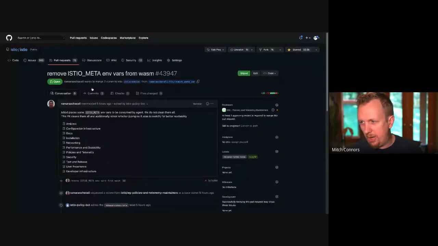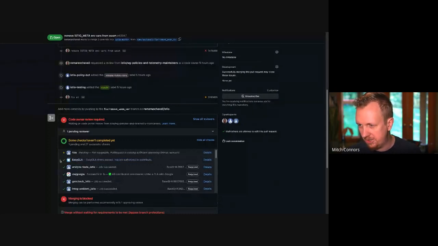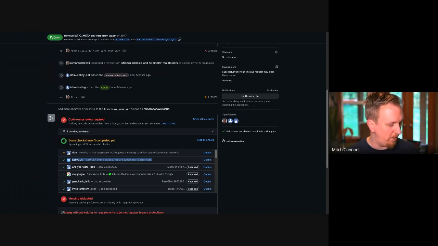I just grabbed a random pull request that was recently opened. Looks like this is Rama's. Down here within the checks, you should see an easy CLA mark. You might have X's if you, or your corporation, has not signed the easy CLA. So these are already running today, but we're not requiring them for merge yet. They will be required for merge shortly. So if you're seeing X's, please take the time to sign the easy CLA so that your pull requests will continue to be merged once we turn on branch protection for this.